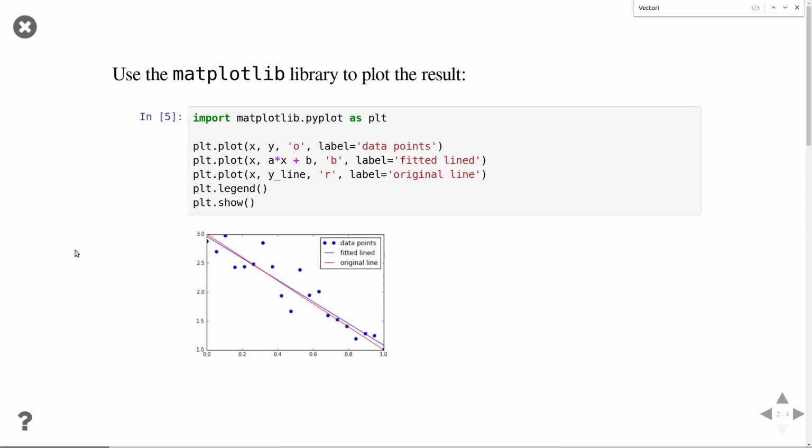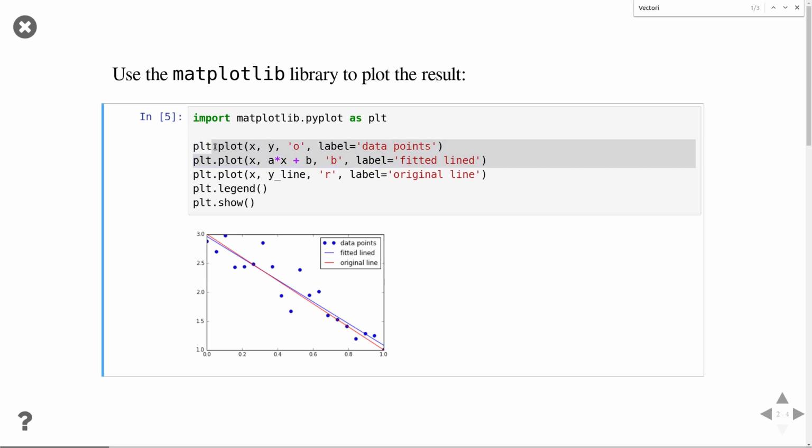For plotting, we use another module called Matplotlib, in particular matplotlib.pyplot. Then you can write things like plt.plot. You provide some x points, you provide some y points, you can specify how it's visualized, and then you get these nice plots here. Then you can do the same thing for our fitted line, using this ax plus b with the a and b, the two parameters we reconstructed.